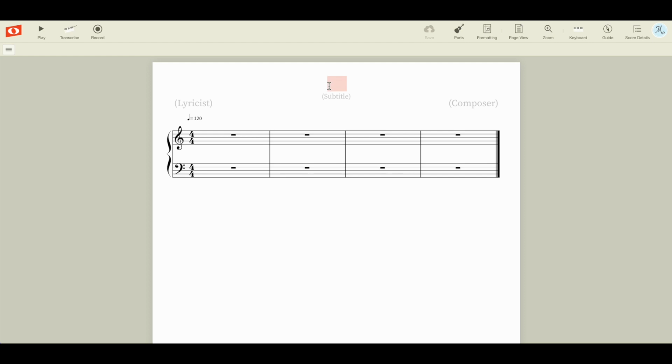The first thing I'm going to do is add my title, Happy Birthday, and then for composer I'm going to put the information that I need, and you can put anything that works for you and your music studio. Here I'm going to put easy play piano, and I like to add whatever the genre or the category is. It makes it easy for my students. The button up here that you need to be really familiar with is the save button. So click that every time you want to save something important. So the title and all of the other information is done.